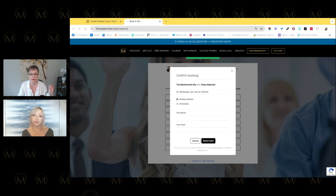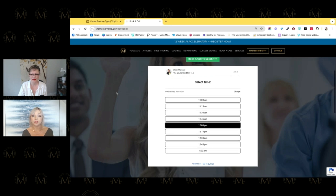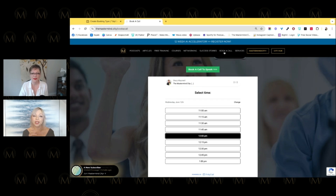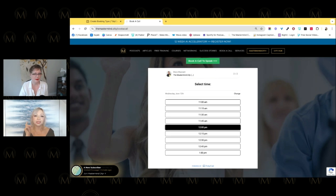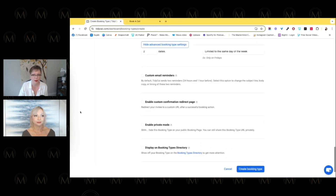You can also use the singular URL — for example on Instagram in your Linktree or Shoreby, link in bio — to send people directly to the booking page. Add the URL to social posts or emails. If you have a website, it's always good to embed it so you can just say 'go to my website and click book a call.' No more going back and forth. The embeddable booking types just look so good.